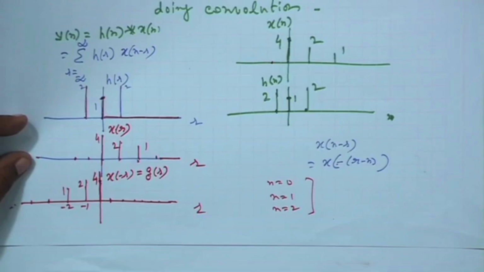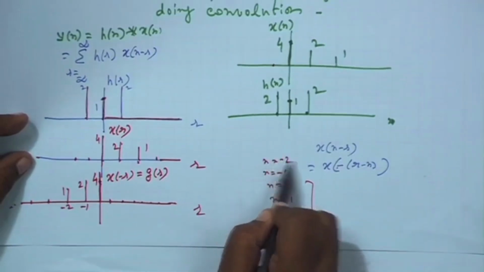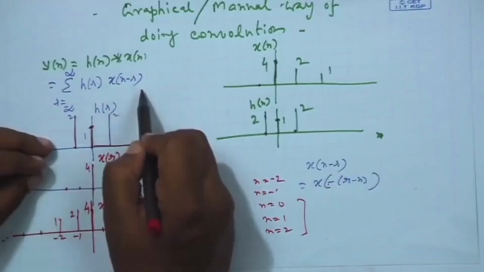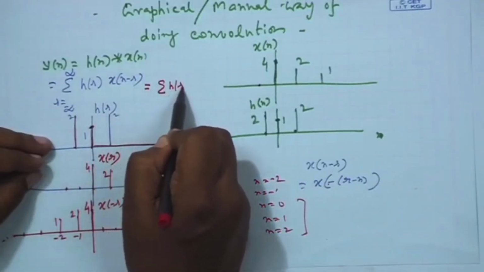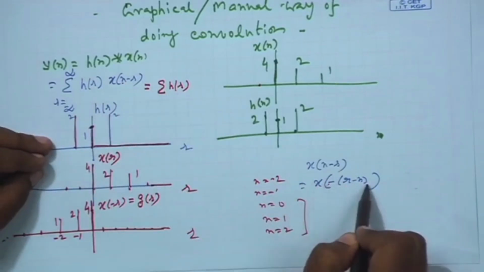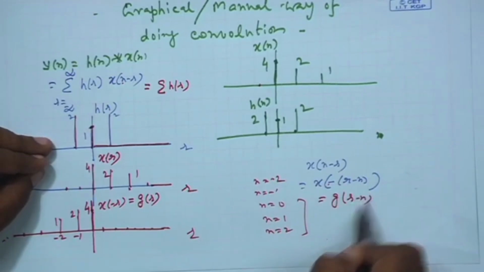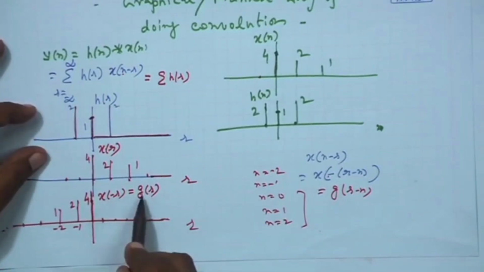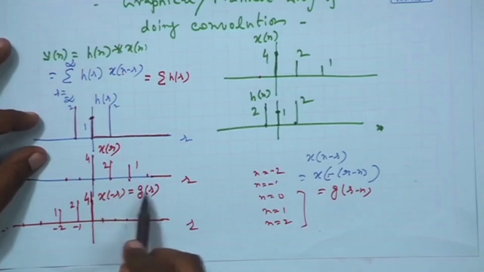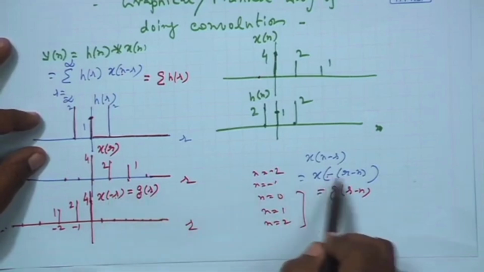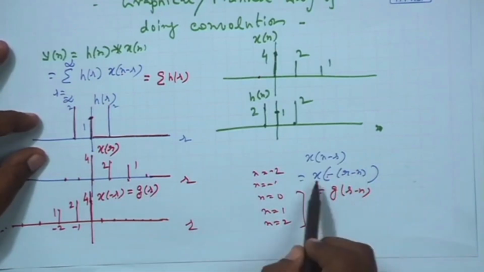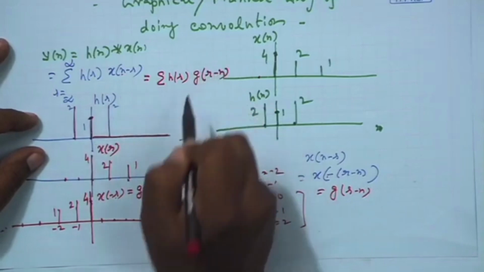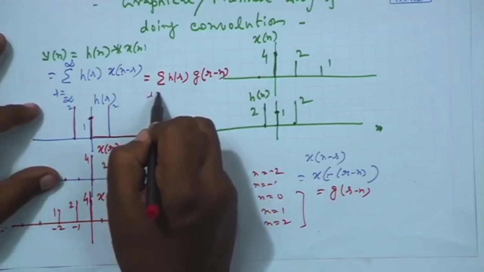If I start with n equal to 0, then n equal to minus 1, n equal to minus 2, like that. Start with n equal to 0. If you write x[n minus r], that is x[minus (r minus n)], that means g[r minus n], because what is g[r]? g[r] is x[minus r], g[l] is x[minus l], g[k] is x[minus k], g[m] is x[minus m], x[minus some index] is g of that index. So, x[minus (r minus n)] means g[r minus n]. So, I can write this as g[r minus n], and r is varying as before.